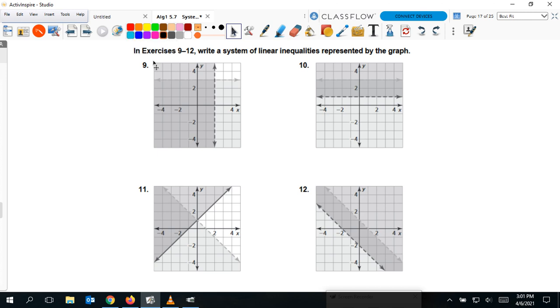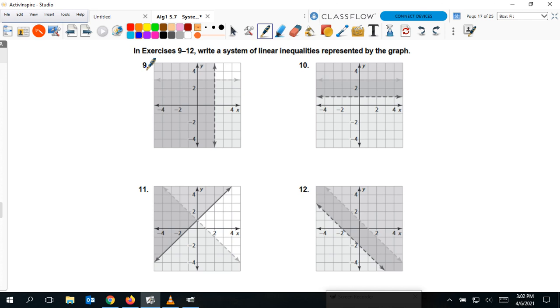I got a couple that are parallel ones in here. Here's one that's just vertical or horizontal lines. Here's ones that are just going to be y equals mx plus b lines. So let's take a look at what we'll do here. These ones are both vertical, it's horizontal. We got one of each on this one. So maybe I'll do number 9, you guys can do 10, and maybe I'll do 11, you guys can be doing 12.